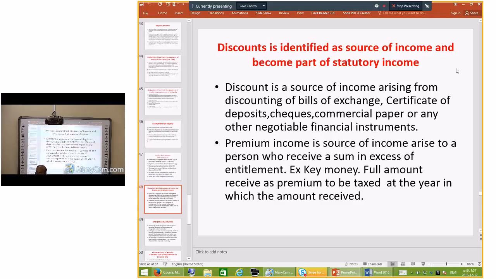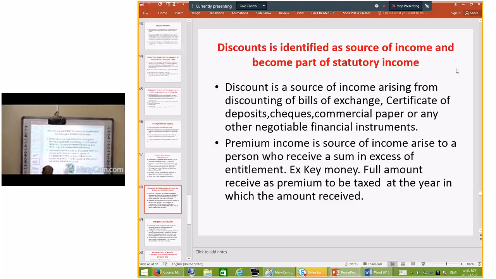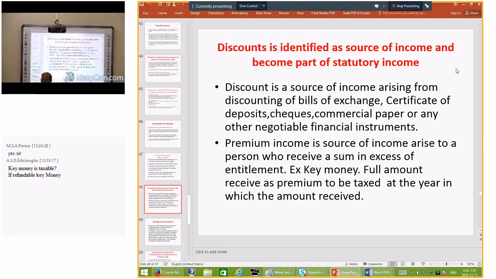Section 2 says income tax shall, subject to this Act, be charged at the appropriate rate as in the first, second, third and fourth schedules to the Act for every year of assessment in respect of the profit and income of every person. Now, income tax is charged on the profit and income of every person. In the case of a resident, income derived in Sri Lanka and outside; but in the case of a non-resident, only income derived from Sri Lanka.